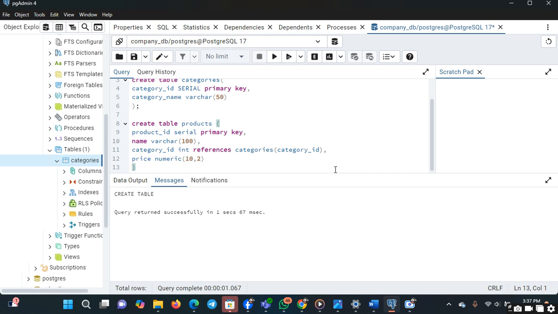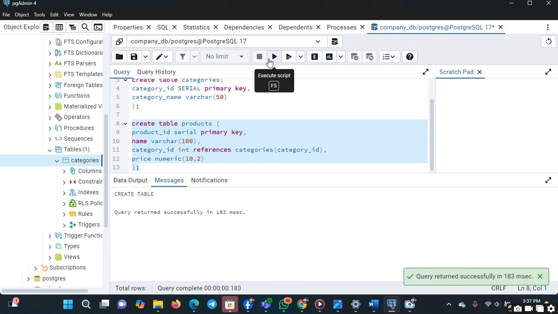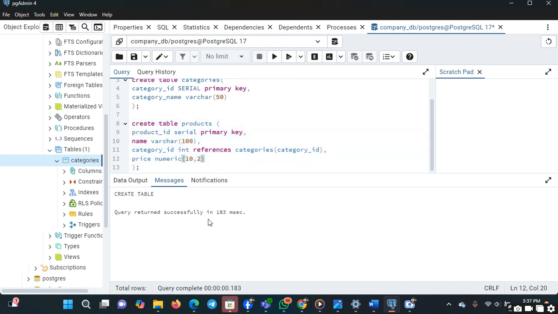After that you come here, then put the closing bracket, then run your query. See, you have successfully created the table. The query for product is successful. The table for product is successfully created.